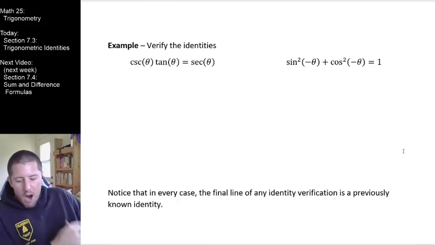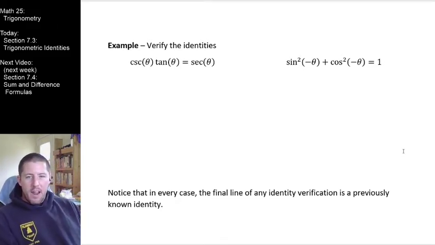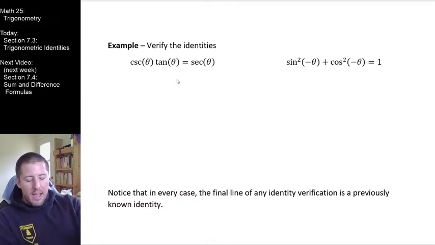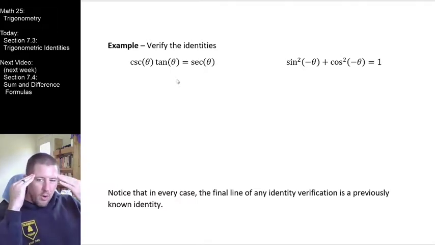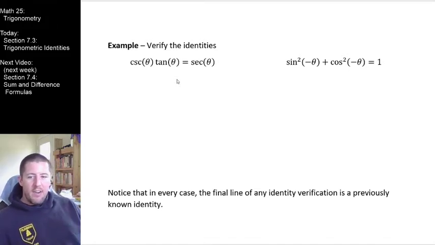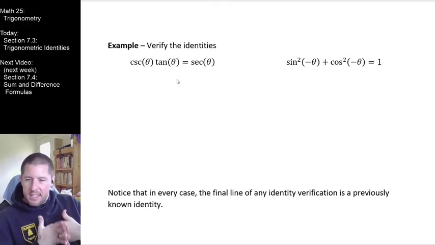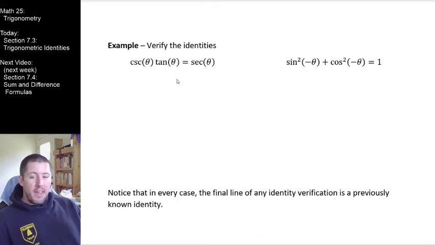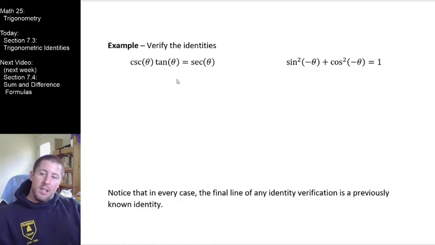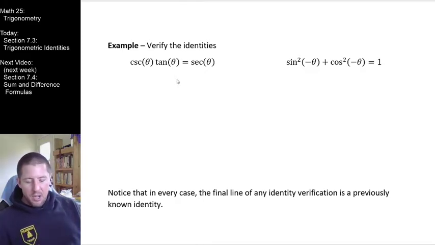So our first real verify the identity problem right here. Let's go ahead and do this one on the left. Cosecant theta times tangent theta equals secant theta. So again, what I want to help you do today is to speak my thoughts as much as I can right here so that you know what I'm thinking as I'm doing these problems. And I think that in a lot of these cases, you'll be thinking the same thing as me, and so that'll help you validate your own thoughts. And in some cases, I'm going to think things that are quite different from you, and you can start incorporating the thoughts that I have into your own thoughts right there.